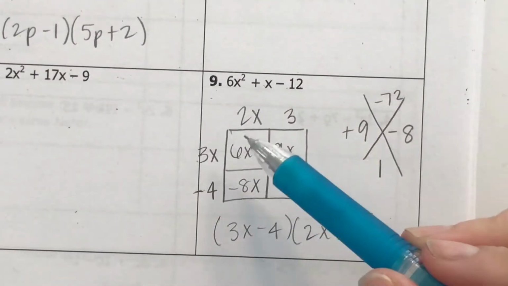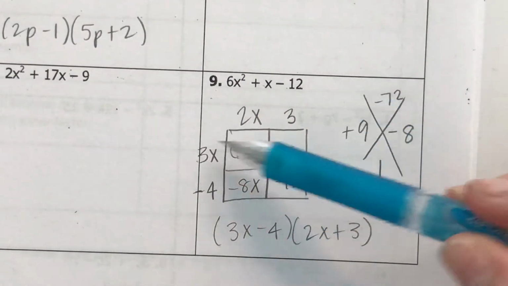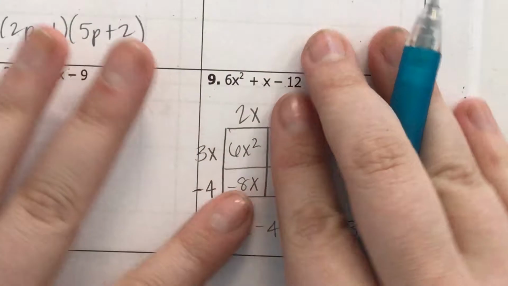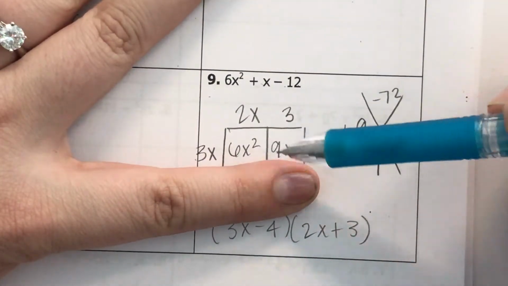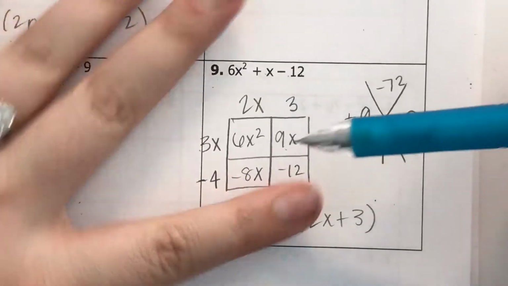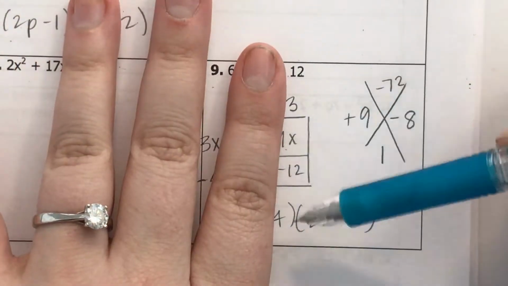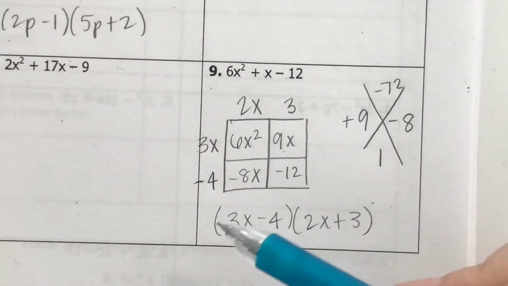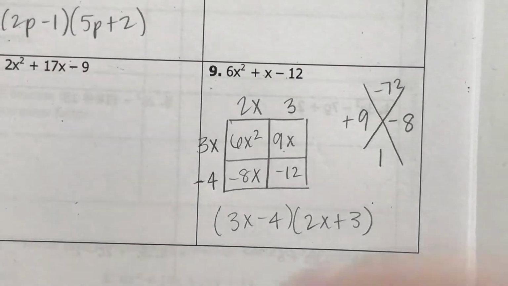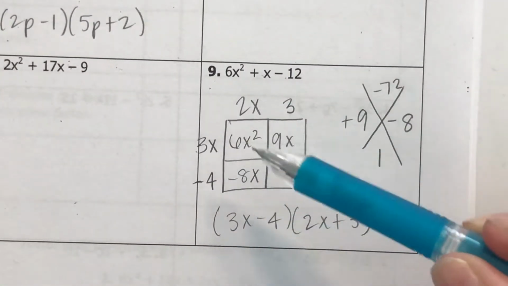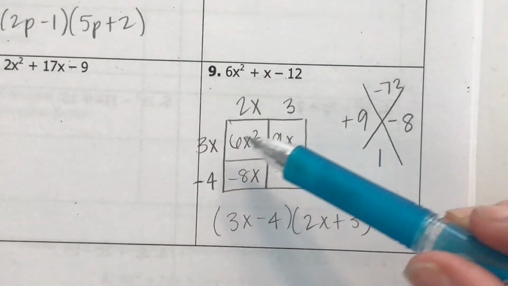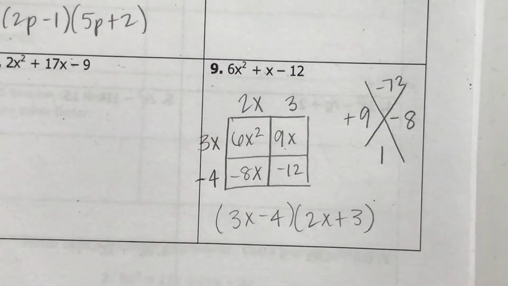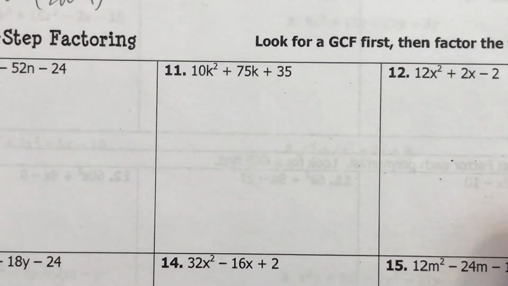I really like this method because you split it up into 4 things instead of the whole thing. You could take each little row by itself and say, what do these two have in common? And then what do these two have in common? And then what do these two have in common? And what do these two have in common? So what you're doing is taking the GCF 4 times. That's really all it is, and I think it really breaks it down nice and easy. It takes a while to get used to, but if you remember multiplying polynomials using the box method, it's pretty easy to factor them using the box method as well. Okay, so we only have 3 more examples left to do.